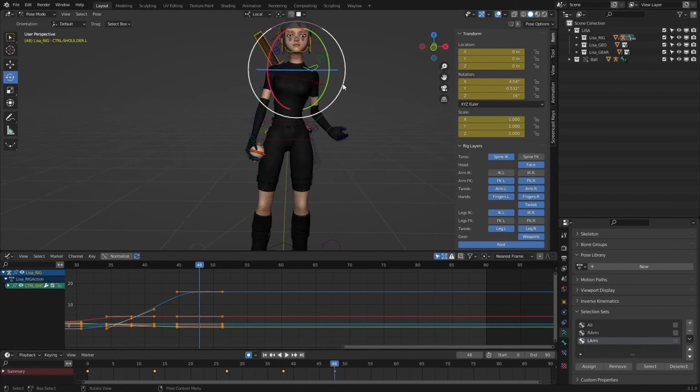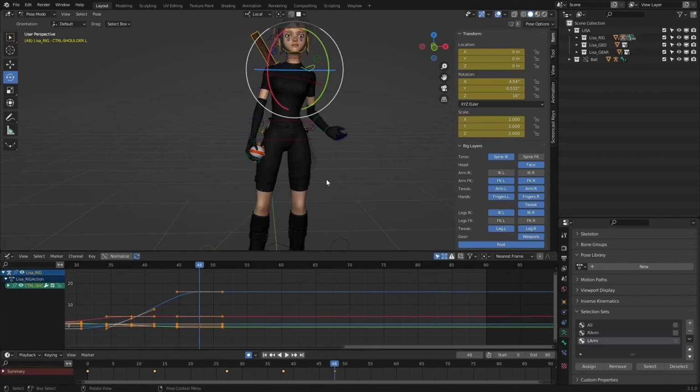And again, with that reference, the goal was really to just shoot reference of just casually throwing the ball from one hand to the other, getting like a small weight shift in there.